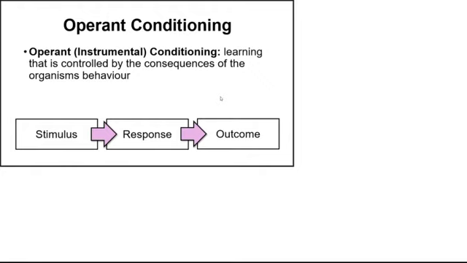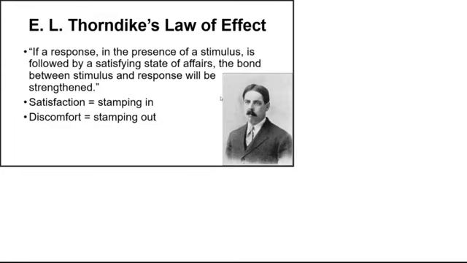So maybe your mom's in the kitchen and the kitchen's a little bit messy and you wipe down the counter. And she's very happy, so she gives you a bag of cookies. That would be a good outcome. So the next time you're in the kitchen with your mother and the counter's messy, maybe you're a little bit more likely to wipe down the counter because you might get cookies again. That would be that satisfying outcome leading to a behavior being more likely to occur in the future. We could also say that process is stamping in the relationship between that particular stimulus or situation and the response that you made.